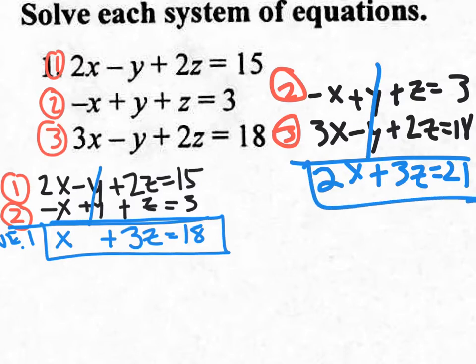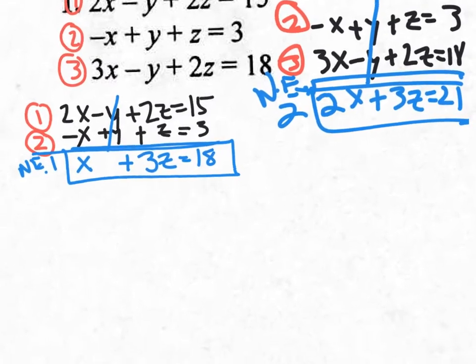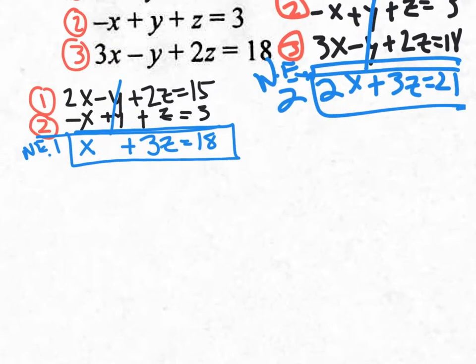And this is what we call new equation number 2, NE2. Now, why do we box them in, and why do we call it new equation number 1, new equation number 2? Because we're going to take both of these equations and put them together as a 2-by-2 system. That's why it's so important that the y's canceled on my first step and on my second step. That way, when I get this new 2-by-2, it's only with x's and z's, right?